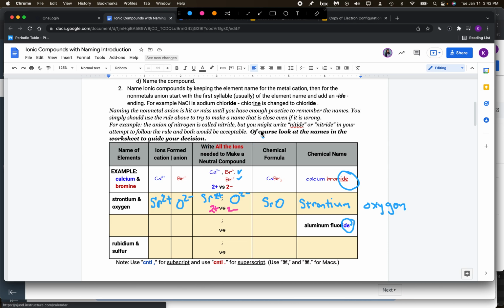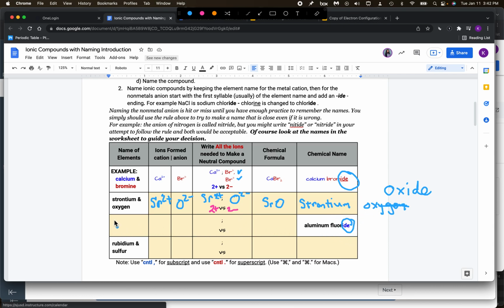And there's a little note up here that says you may do it wrong, but I'm okay with that. So you could get rid of the N, so it would be oxide. You could get rid of the gen, so it would be oxide, or you could get rid of the igen, and it would be oxide. And that's the actual pronunciation of it, is oxide. So it's going to be strontium oxide to go there.